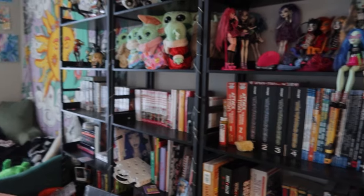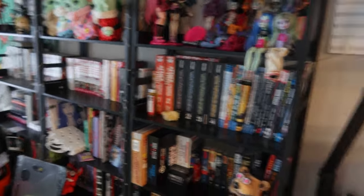As you saw by the title, me and my girlfriend have been wanting to do this project in our apartment for a little bit, where I have these three bookshelves in the living room and we want to build a book nook of sorts. So I got some stuff online to make this book nook happen, and you're about to watch me put it together and talk about it and do all the stuff.